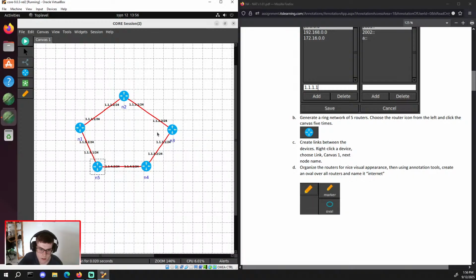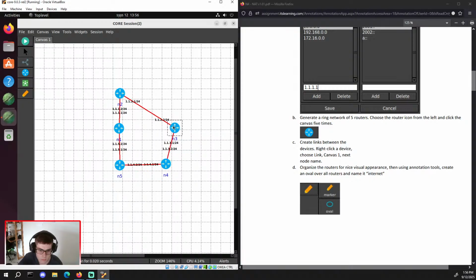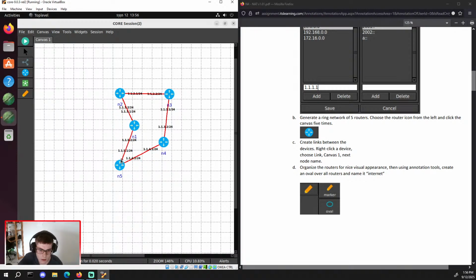Okay, so here is, yes. Organize the routers for nice visual appearance. Then using annotation tools, create an oval over all routers and name it Internet. There's no good way of doing this. Well, they want you to have it as kind of circular.